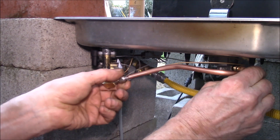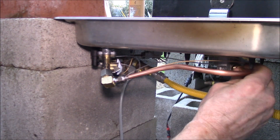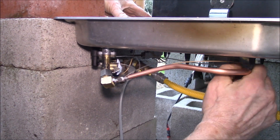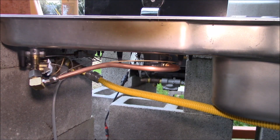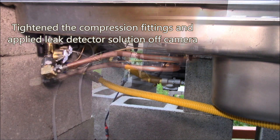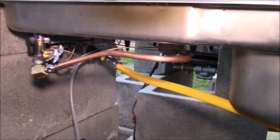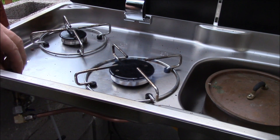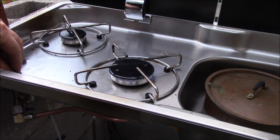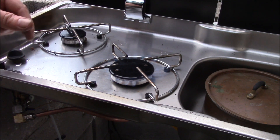To get that end in there you kind of have to work both ends in. The thread started — it fits. I'll check for gas leaks and then see what this thing looks like. I don't see any gas leaks. Let's take a look at the flame — probably can't see it yet since it's not quite dark enough — but really nice control.